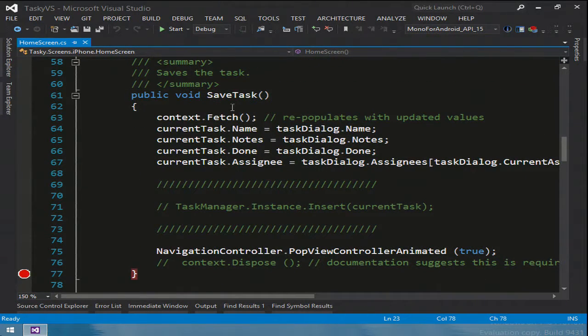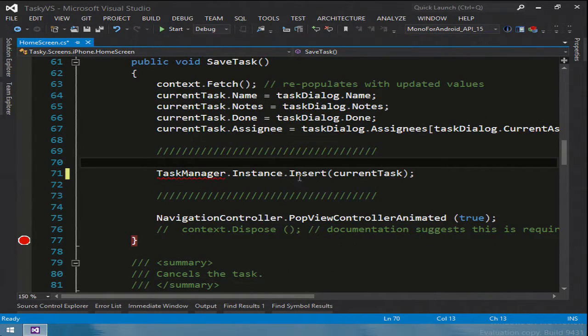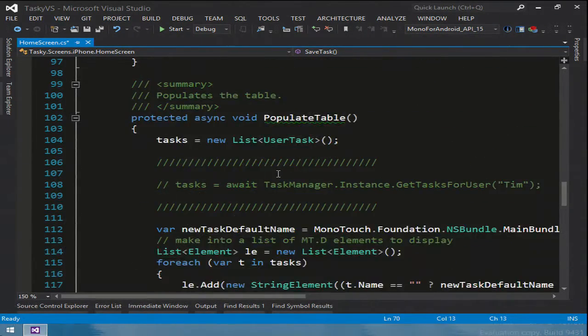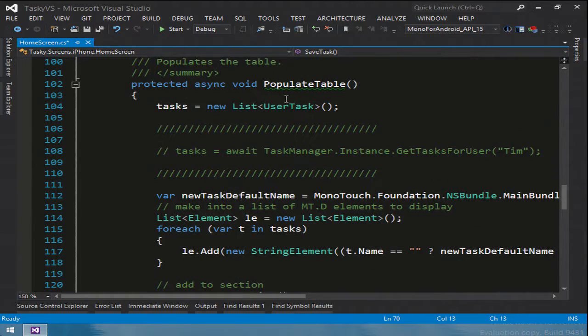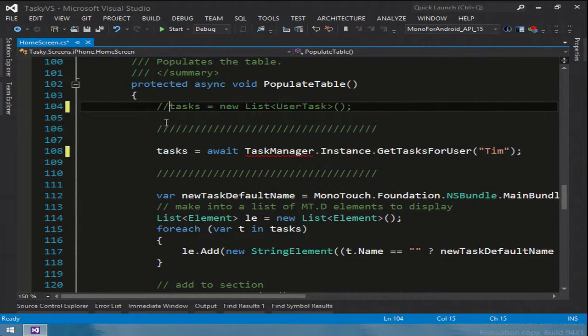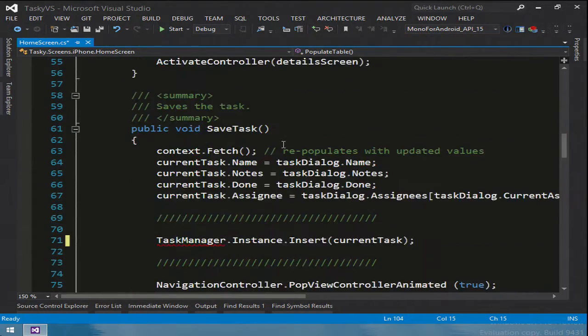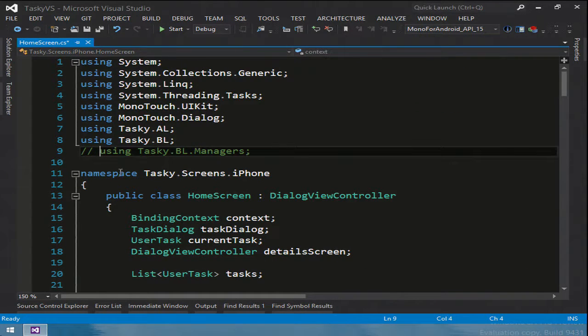Here we have a save task method which reads the context out of the dialogue that's displayed on the iPhone, converts it into our DTO, our business item, and allows us to then call our task manager to run that back up to Azure Mobile Services. And then we finally have the ability to populate the tasks table from Azure Mobile Services. So at startup, we'll go off and call Azure Mobile Services to get the tasks back. And then the last change we want to make here is to pull that in.